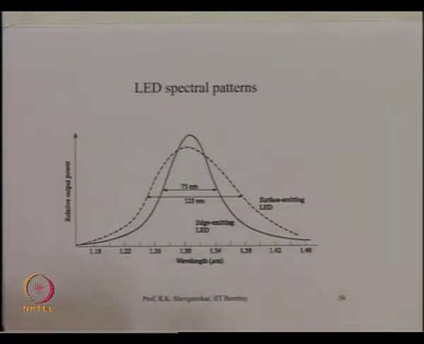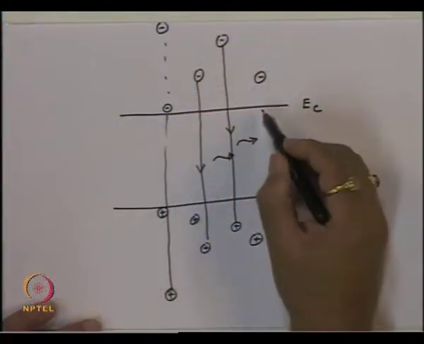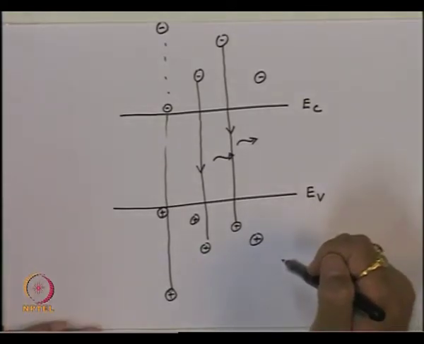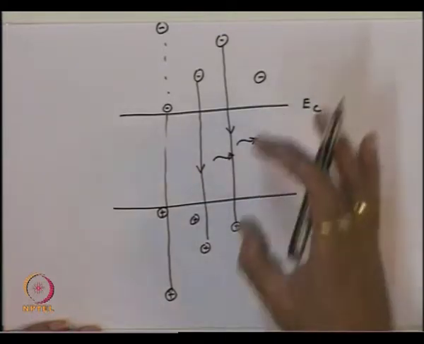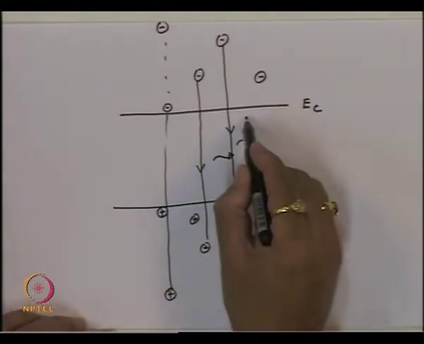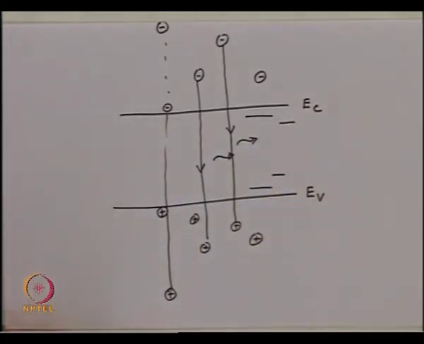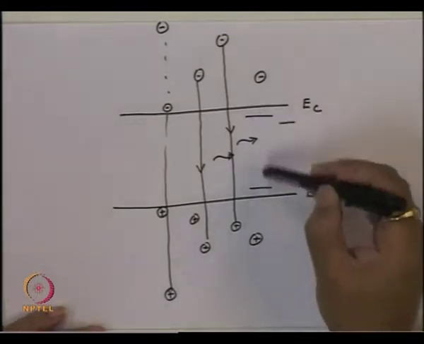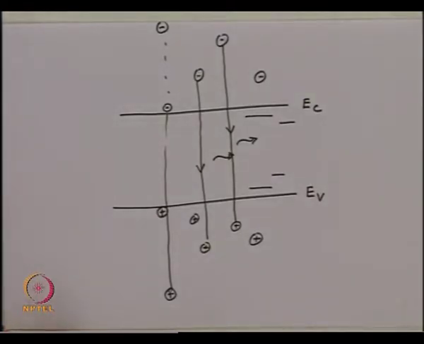And this has something to do with the practical conditions of LED, and that is when we talked about the energy level diagram, we said there is no electron hole recombination possible because there are no energy levels present between the forbidden band. Whereas, in the presence of impurities, one will see that there are certain energy levels which may also exist within the forbidden band. So, there is a possibility of recombination even for the energy differences which are less than Eg.